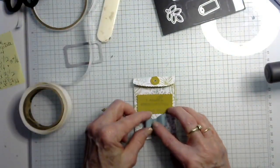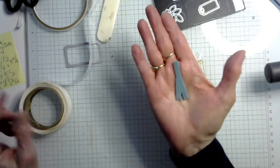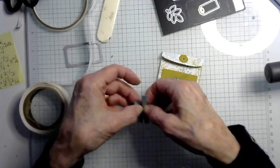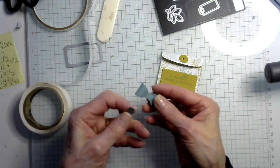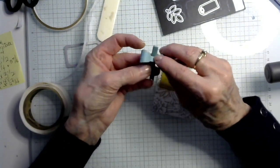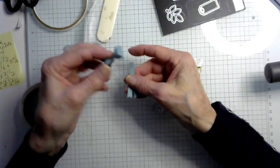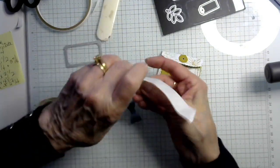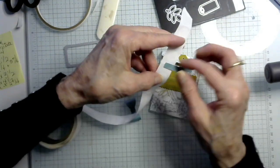Okay, that's going to go here, but we need to put the little ribbon that I cut out. Okay, now you can either put a glue dot and put it right here and just cut that off, or you can do it the way it was meant to be, which, so your little ribbon is going to hang down like that. So what I'm going to do is put, let's see, need to start it on the back side. Let's put a little glue dot there. Okay, it didn't come off. There you go.